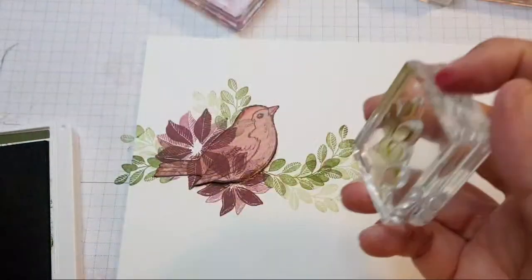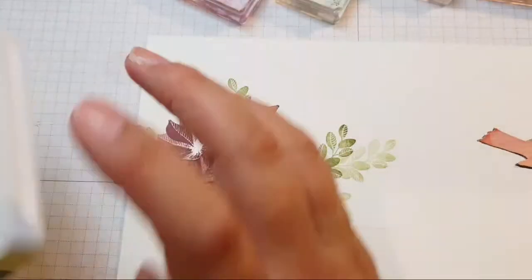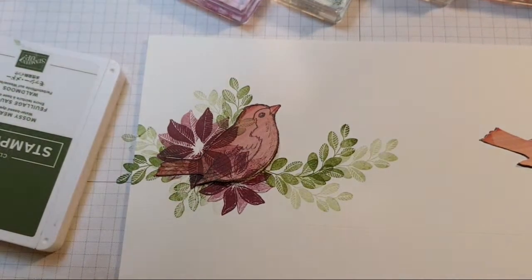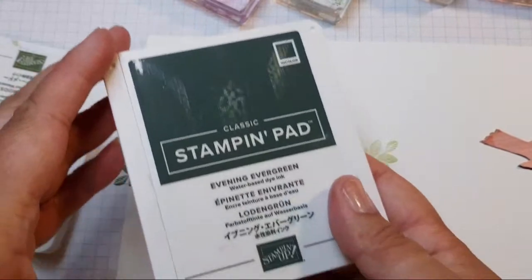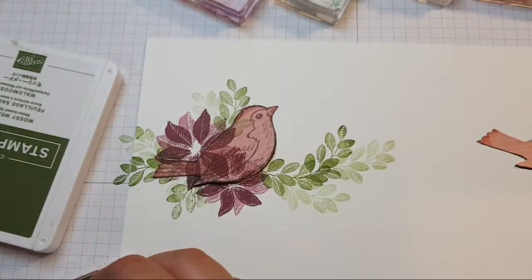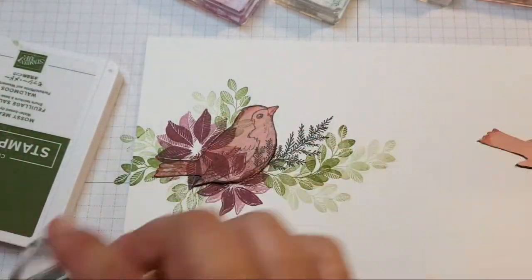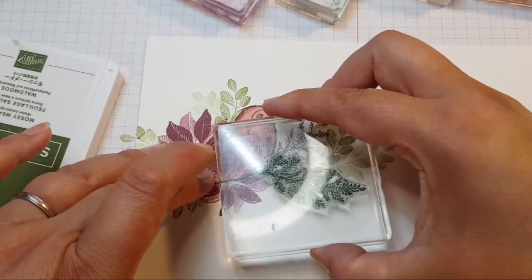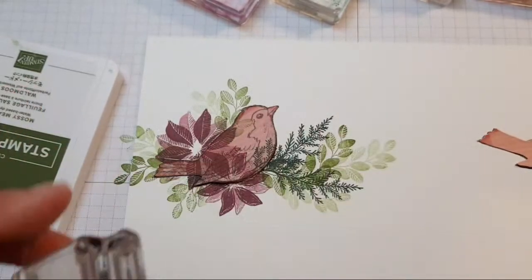I need a little bit of green just around here. This is quite an easy and quick way to knock up four cards in one go when you've got the stamps out already. I'm going to introduce Evening Evergreen — I want to have a go with this lovely ferny stamp; it's so pretty. I'm being careful not to cross over the border into my other card.